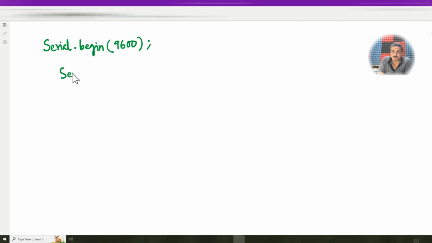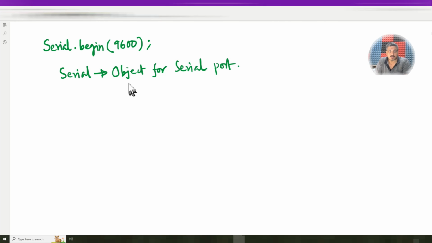This Serial is nothing but an object for the serial port. This is kind of object oriented programming. So we create an object for the serial port, and that is Serial with S capital.